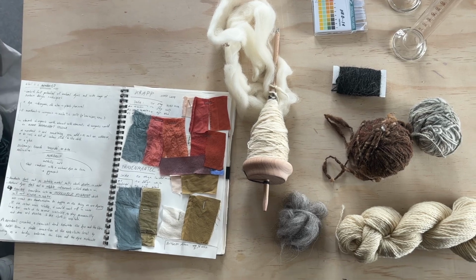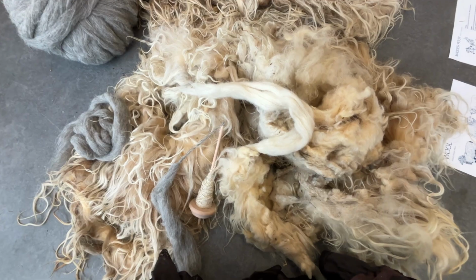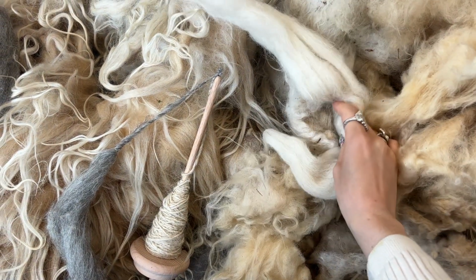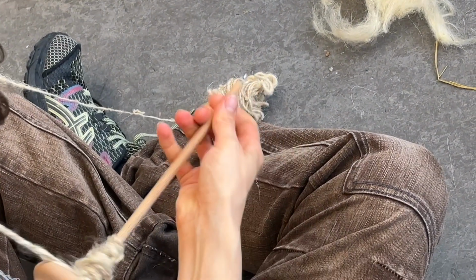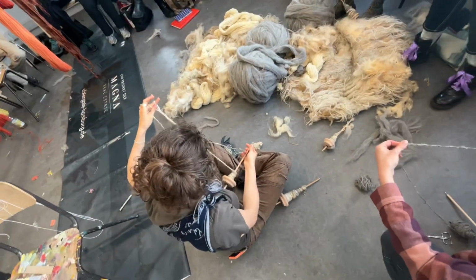We got the chance to experiment with spinning yarn from the wool. We saw the different stages, from the pelt covered in greasy little lanolin to the more processed roving for spinning. I haven't spun wool in maybe over 2 years, so this was a nice refresher and it made me want to pick it back up again when I get back home.